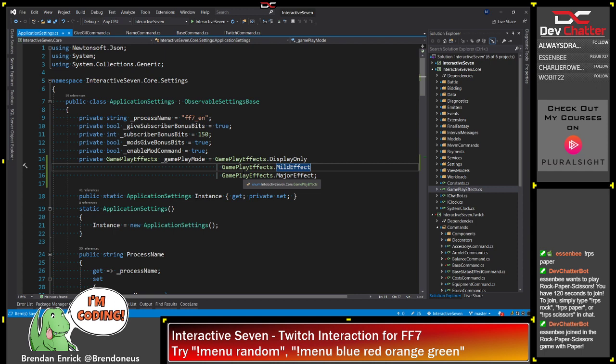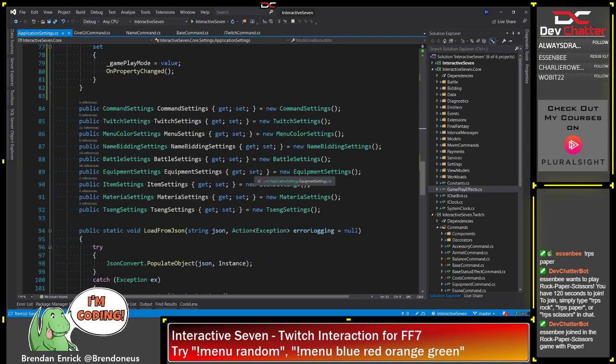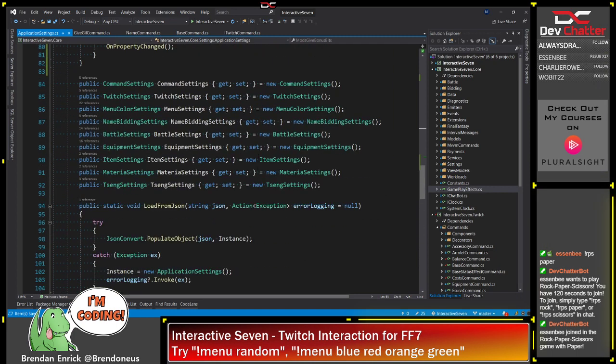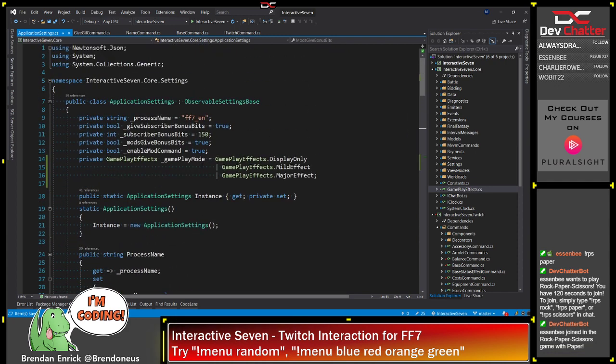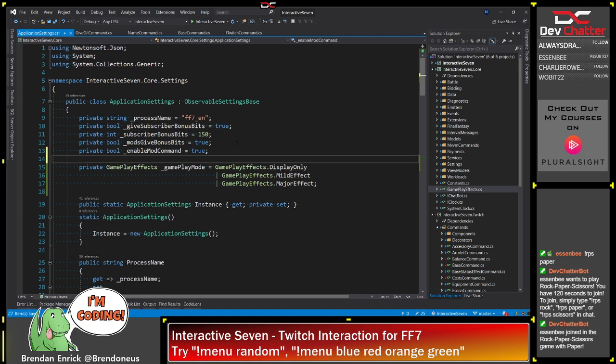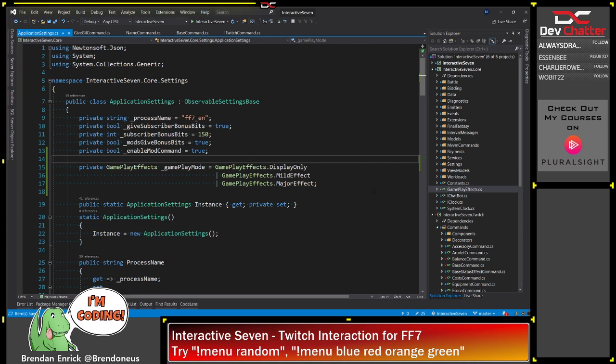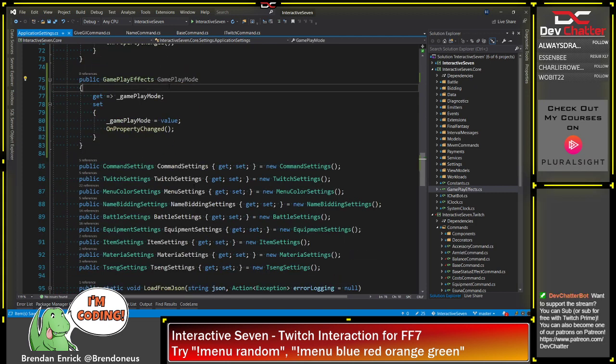Now the question is, do we want this to be a saved setting? I'm thinking no, actually. I think we want this only when they're running, so they can switch it into this mode. So every time you turn on i7, it's going to allow everything, and if you want to disable other stuff, you flip that. Although someone might want to reload and have that, so... Huh, that's a good question. Alright, we'll let it save for now, and we might decide that we want to change that later.